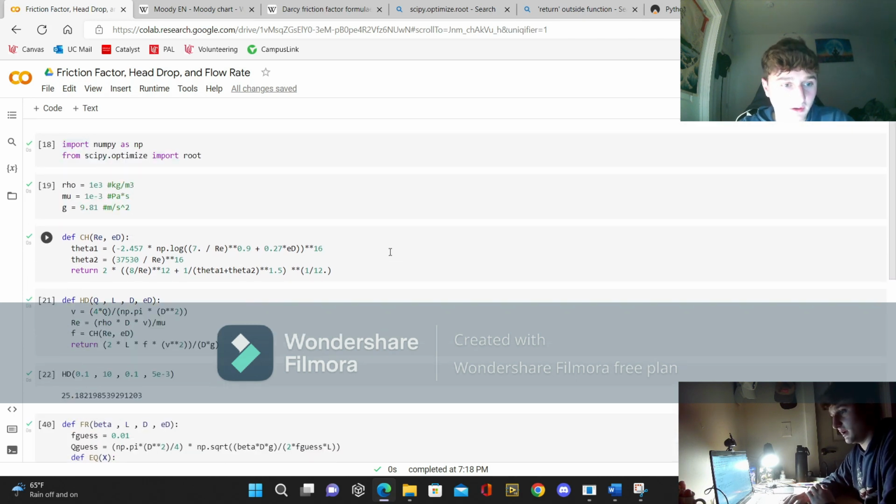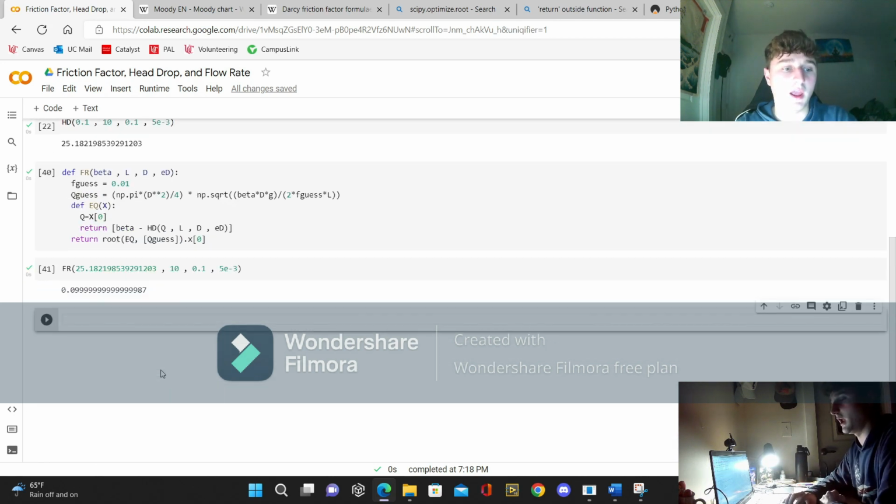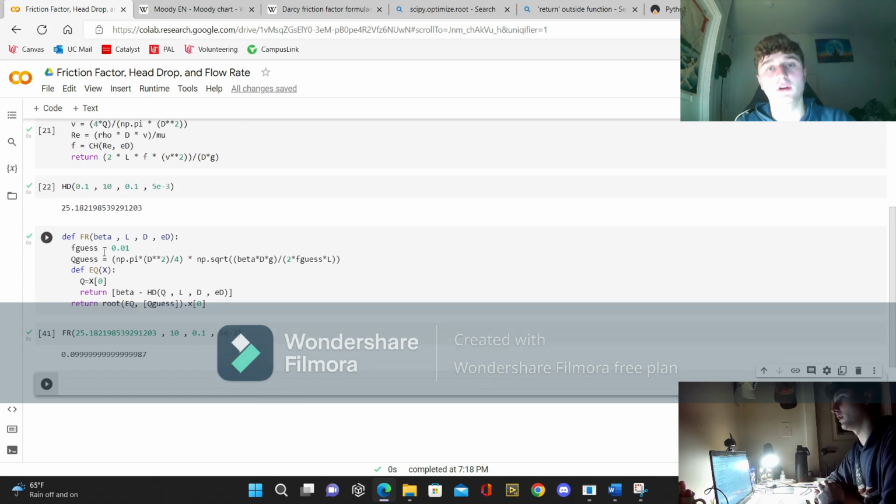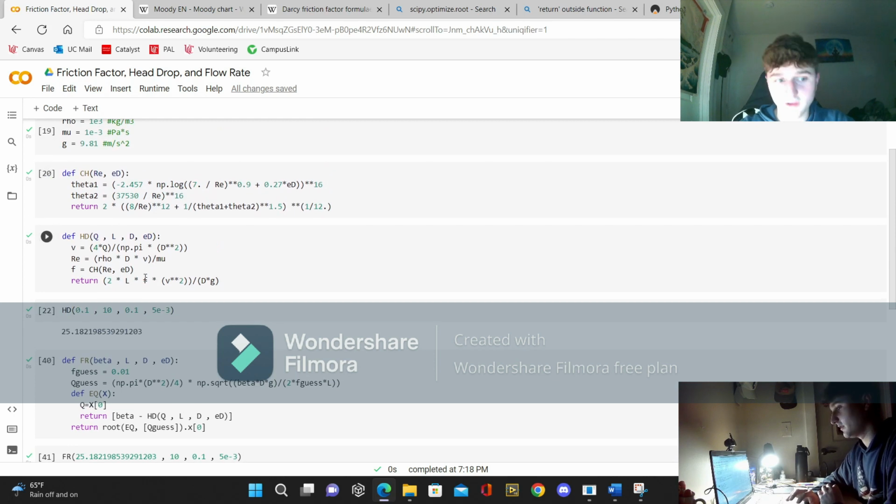So that ends the video, starting off with figuring out the friction factor, Python coding that in here so that we can figure out the head drop necessary to get us towards that 0.1 flow rate, and then reversing it and, given a certain head drop, figuring out what our flow rate needs to be to get there. We used scipy optimize root to get the second part, and the first part was just a simple function with a few different things that we had to input, and that'll end the video.